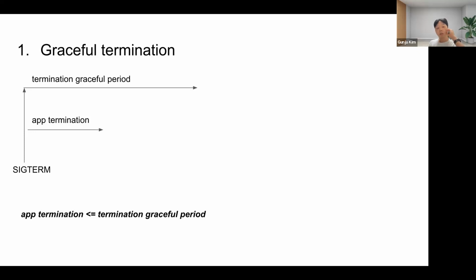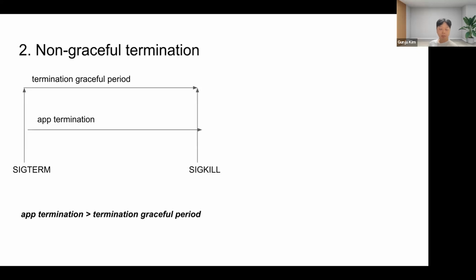If a container terminates, the application receives the system signal, and if the application can handle that gracefully and terminate in the deadline, which is the termination grace period seconds in the pod spec, then we can just terminate gracefully. That is the happy case.